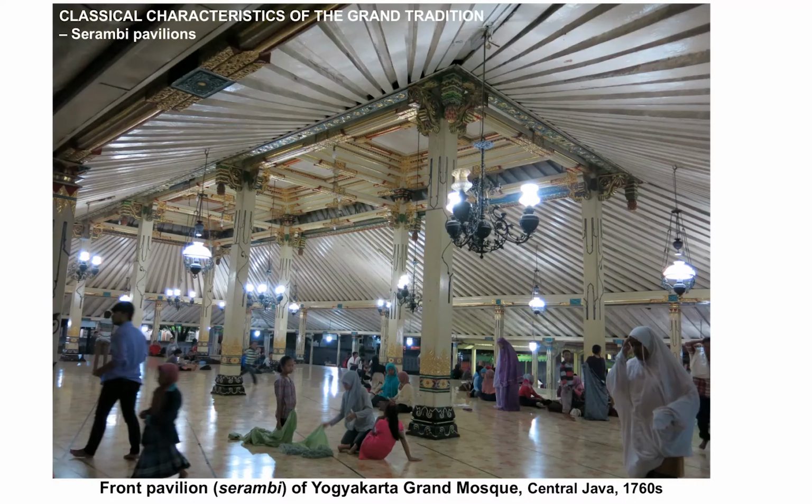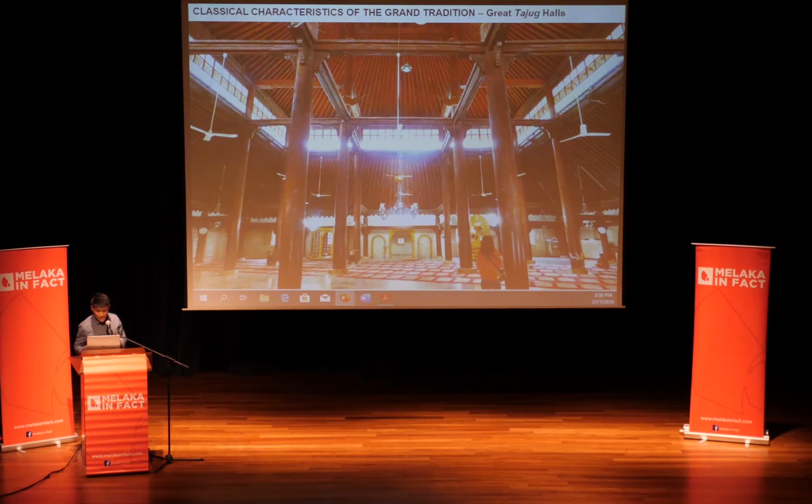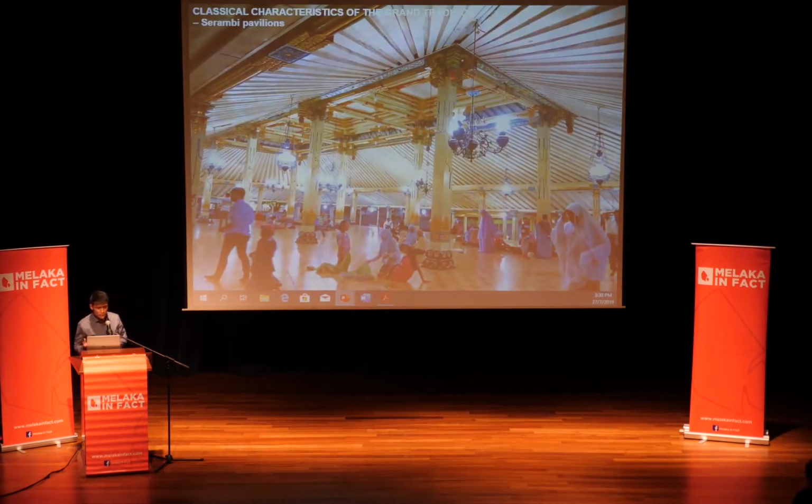Yeah? So the serambi in Yogyakarta is, as you can see, very, very elaborately and magnificently carved and even gilded. Yeah, so it's seen as the more profane, the more public element of the mosque, whereas the interior is much more sacred, and of course it's the main prayer space as opposed to the community space, as well as the space for the Qadi, for example, for adjudicating cases outside. So it's a community function and a worldly function as opposed to a more religious function inside, which is paralleled by the symbolism of a very concentric, tall space as opposed to a space that is more horizontal.